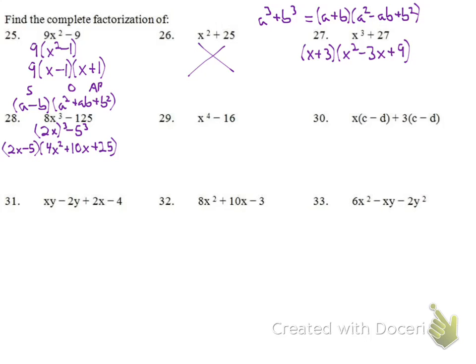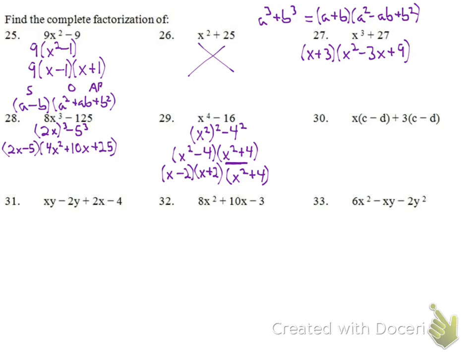We go to 29. I have x to the fourth minus 16. Now remember, x to the fourth is really x squared squared, and 16 is 4 squared. So this is the difference of two squares that we could write as x squared minus 4, x squared plus 4. But we're not done yet, because we can actually simplify the first one more, because that is still the difference of two squares. That turns out to be x minus 2, x plus 2, which looks like number 25, really. But we do not simplify the second one. That's the sum. We can't simplify that, so that's just x squared plus 4. That's already factored. That's like number 26.